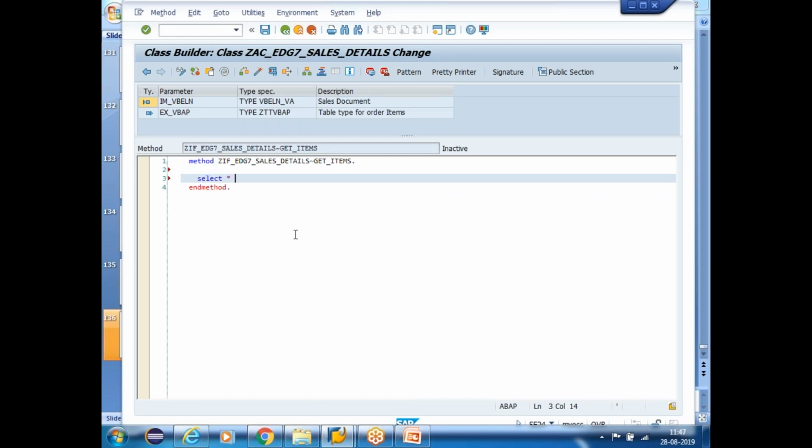Select star from VBAP only, right? That is into table. My table is EX_VBAP, and where my VBELN equal to the IM_VBELN. Just I have implemented this in my abstract class itself.